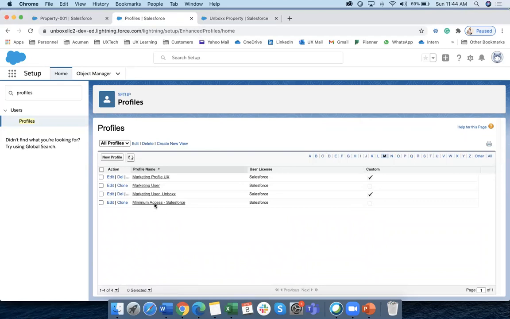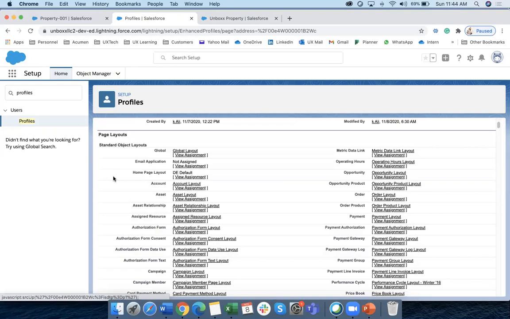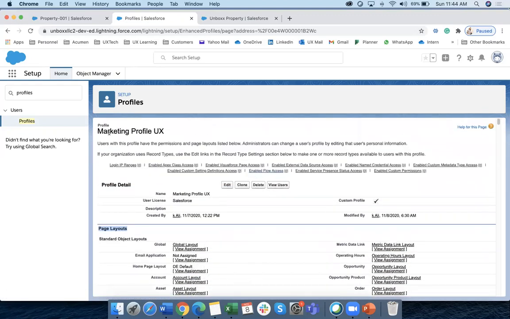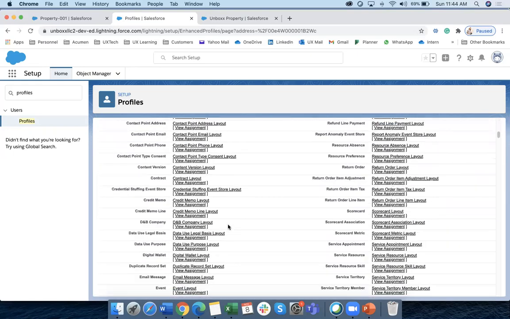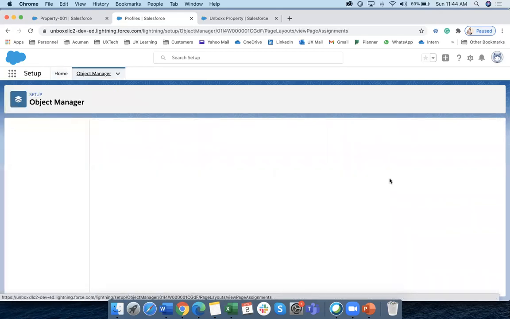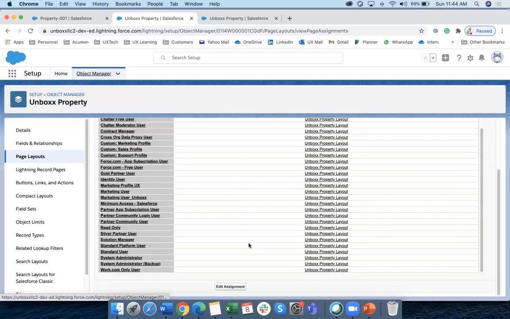If you go to any profile, let's say the marketing profile, right up front you have different page layouts. This is based on each profile, so you can assign different layouts to different users. Here we can edit the assignment and change it to a different layout.